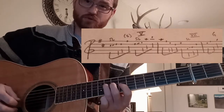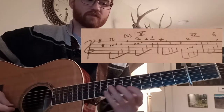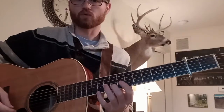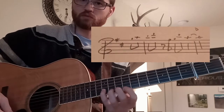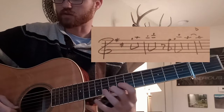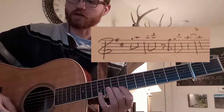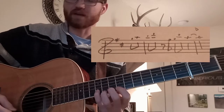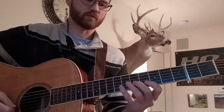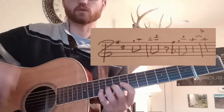It very well could have been a B flat to B natural — the A to B makes the most sense to me, just because it moves so fast. Now we're landing on the four chord right here over that G shape, and that takes us back to D. He catches a G, A, B, D, F sharp on an upstroke, G, B, A. And I think it might be a hammer-on from F sharp to G. From the beginning — there is that slight pause there.